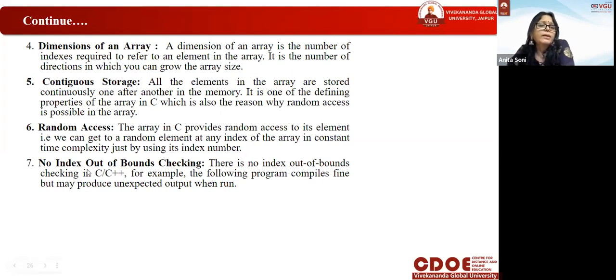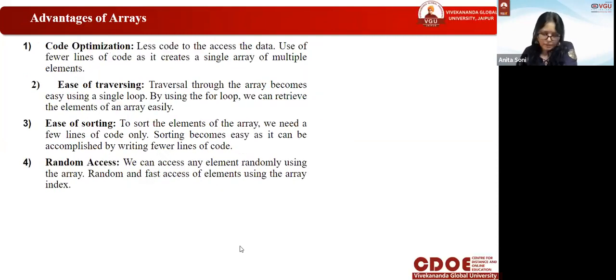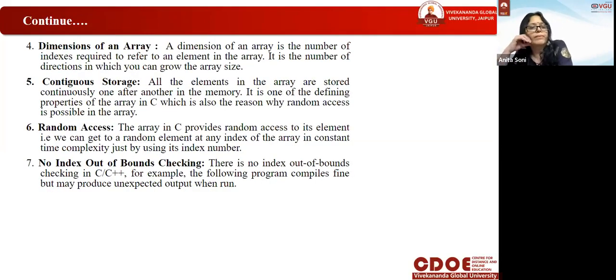As I have already told you, an array does not check size boundaries. No index out of bound checking is done by an array in the languages C and C++. For example, suppose you have declared an array of size 5.